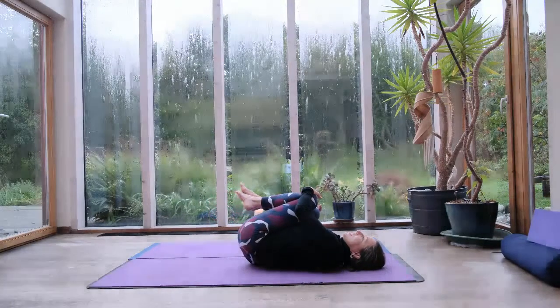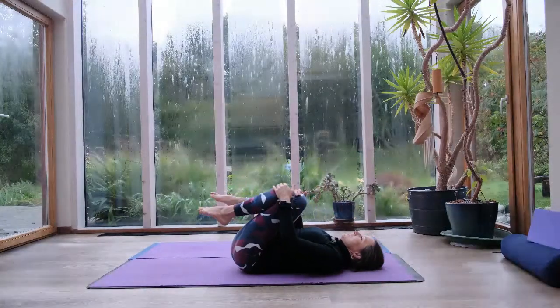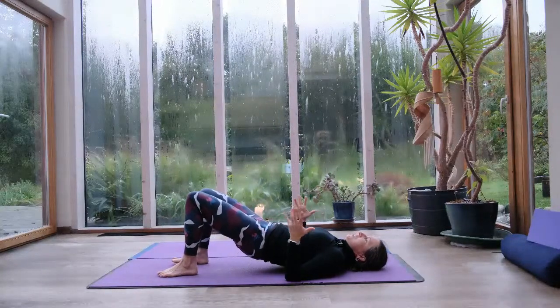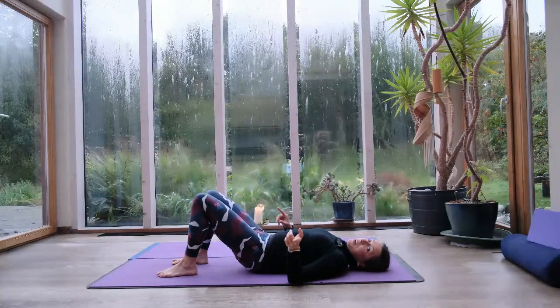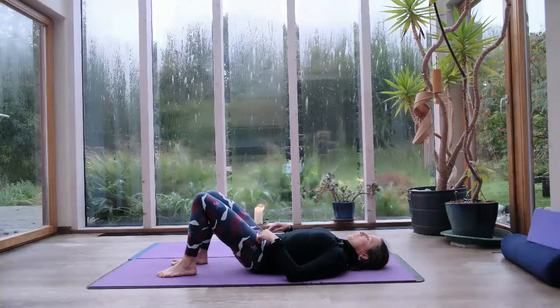Nice. So bring both feet to the floor, and we're just going to roll up and down along the spine because it's just such an amazing movement to do. The first few times you do it, you're going to feel maybe groany or achy, especially if you did my Zoom class last night. I know there's a few of you there. So just rolling up and down along your spine.